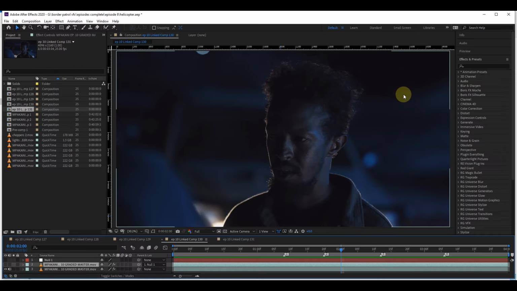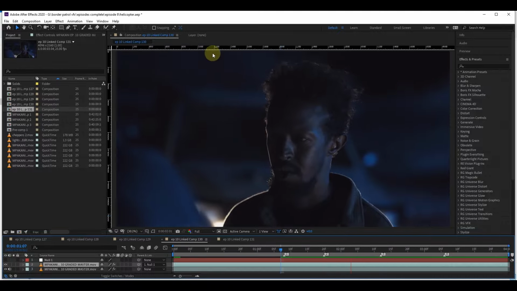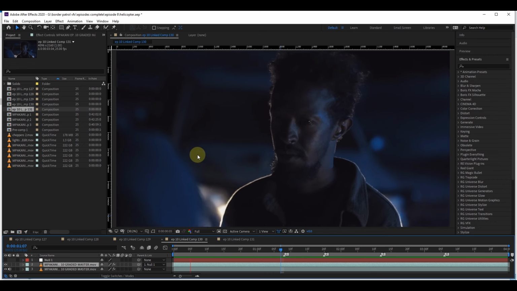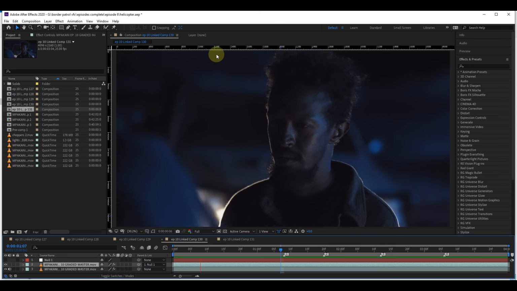I just took the footage and moved it to this region, around this dark region over here, and then I parented it to the null that I had created. So now if you play, you'll find the footage is going in sync with that null, and it has hidden that light. You can't tell there was a light over here. So that's one method of doing it.